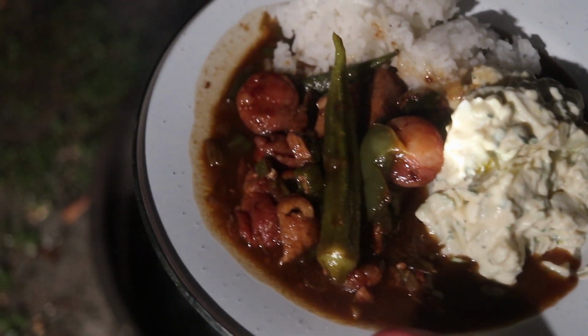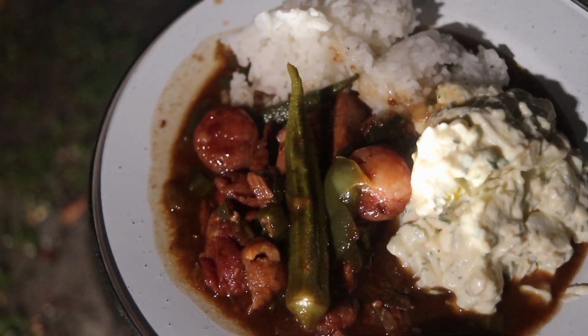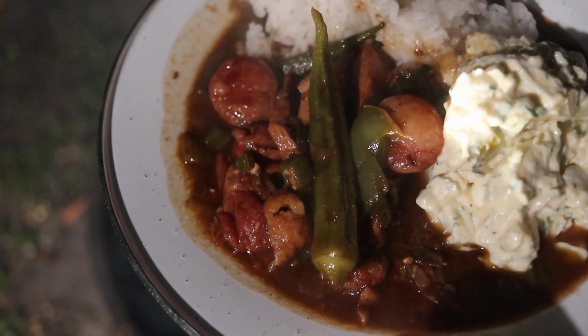And there we go, y'all. Chicken and andouille gumbo, a potato salad, steamed rice. We about to eat. Please excuse me.